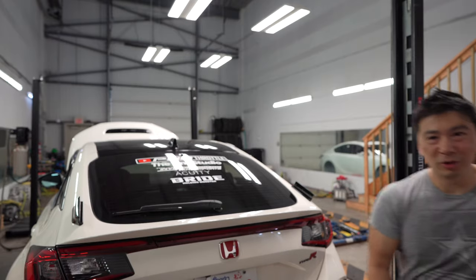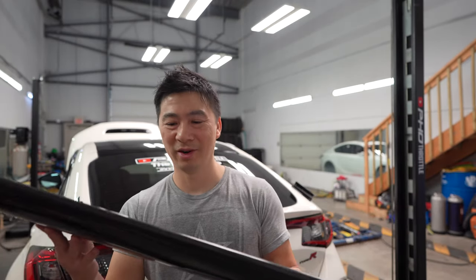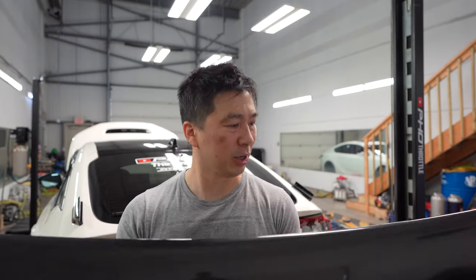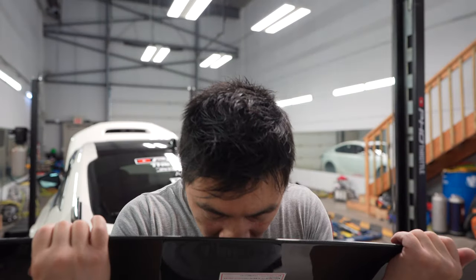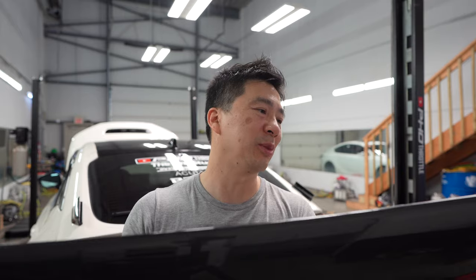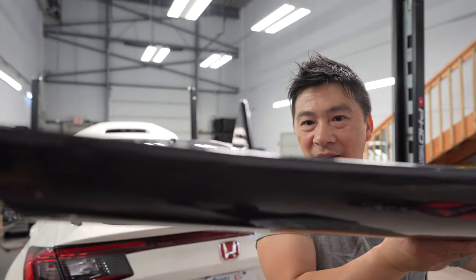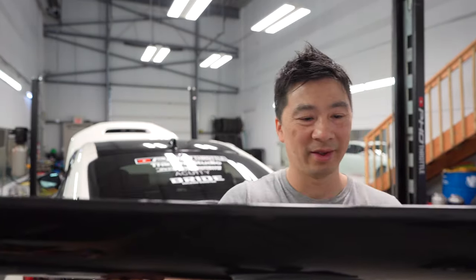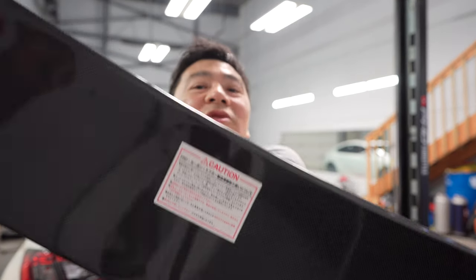Okay, the most important piece here is the main spoiler. This is a wet carbon, noticeably famous for Japan's one by one weave, very small compared to North America. It has a nice sweet smell to it, and it stands there. It's all in Japanese here. I don't even know what it says there, but maybe you guys can translate.